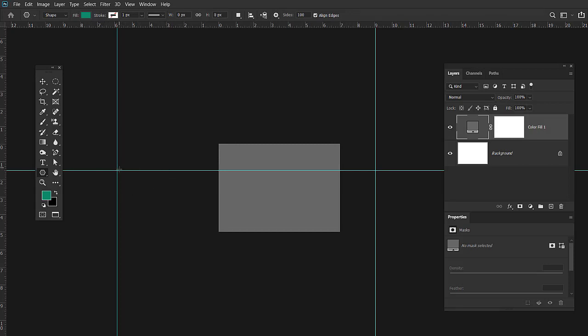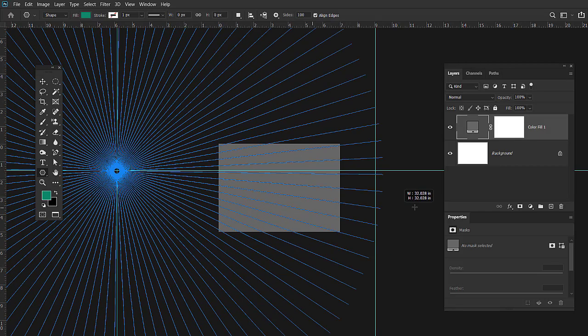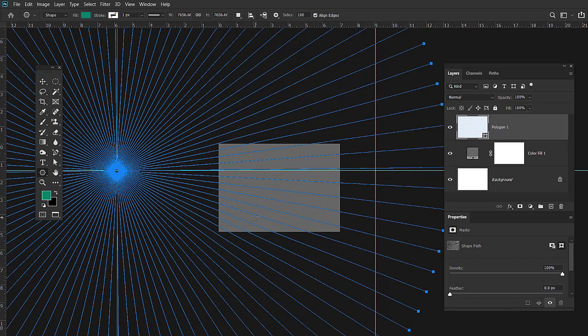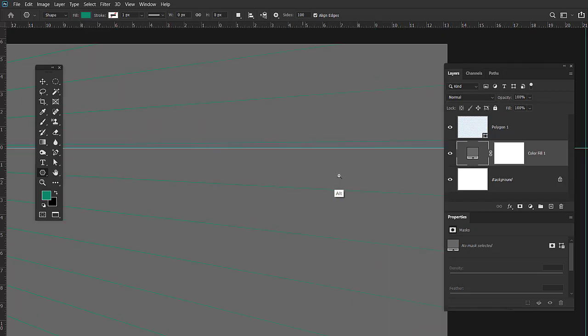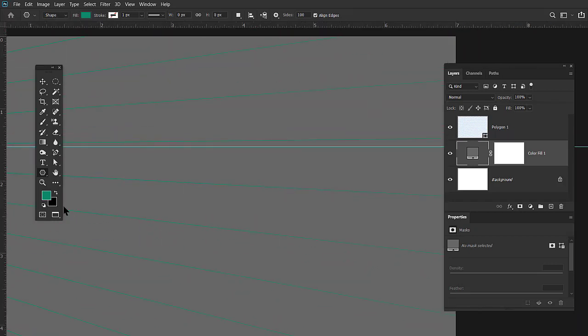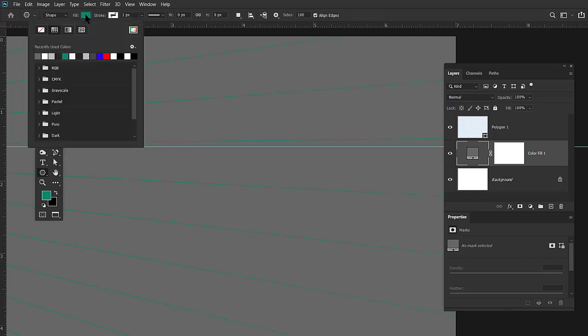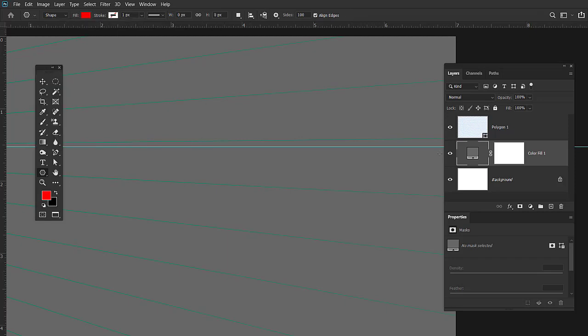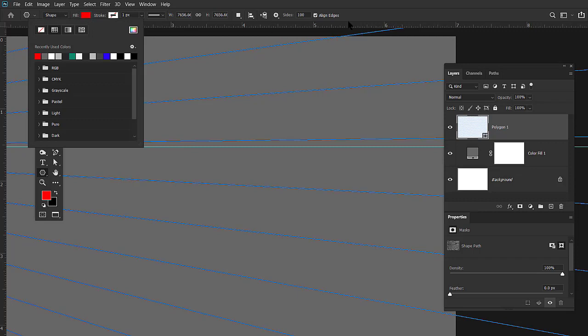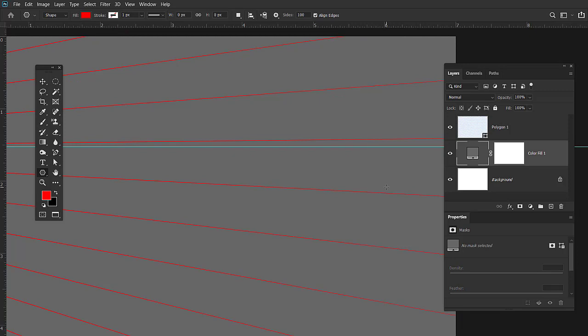So I'm gonna come right over here to the far side, put my cursor right on my left vanishing point and drag it all the way over just like this. Now, if I click off that and get in close, you can see it takes on the color of my foreground color. If I don't want that, it's right up here under the fill option. If I click the fill color, I can go to red, which should change it, or actually, if I'm here, that's the background. Let's go ahead and target this here. Sorry about that. Come up here, target red. All right, and if I click off, now that's red.